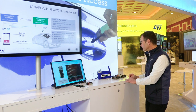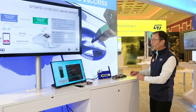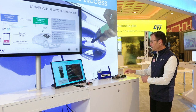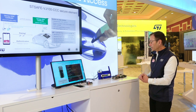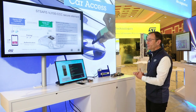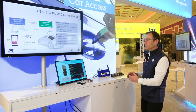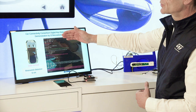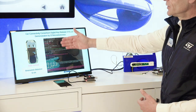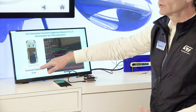In the case of NFC, we have a direct communication through the CAN interface, the SPC58 microcontroller to the STSAFE, to manage the transaction. Because we are focusing on the secure element, what I will be demonstrating is basically the transaction that follows all the standard commands defined by the CCC specification, displayed here on this phone. And when the authentication is done, you will see here that the door is unlocked.